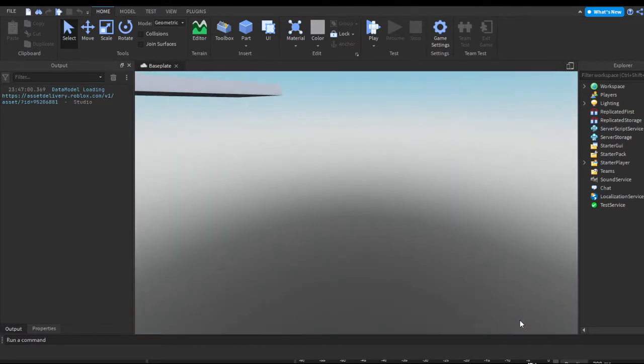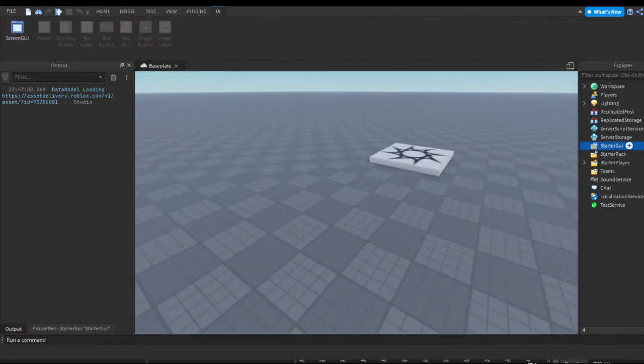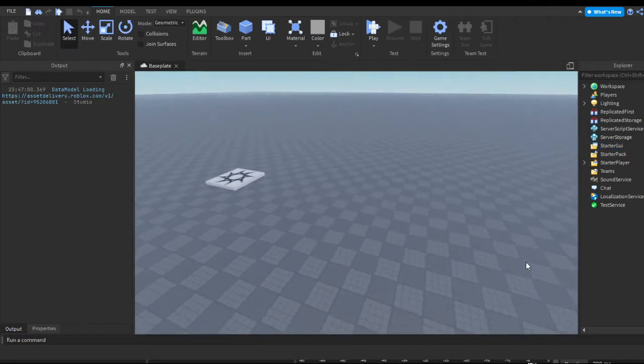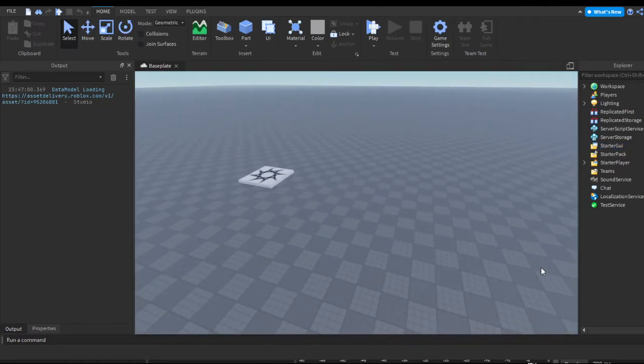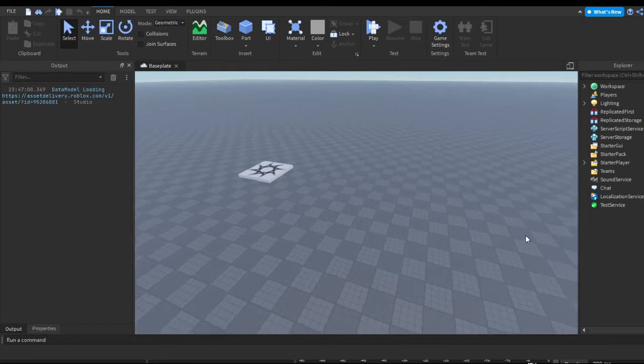Okay, well, let's get started. So in this case, I'm going to make it a button that we click in screen UI to teleport us. You can make this like when you touch a part or pretty much whatever you want. But I'm going to make it a button. So there's a simple way to do this. Well, both ways are simple.